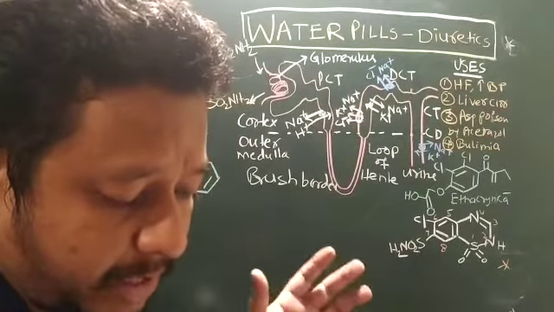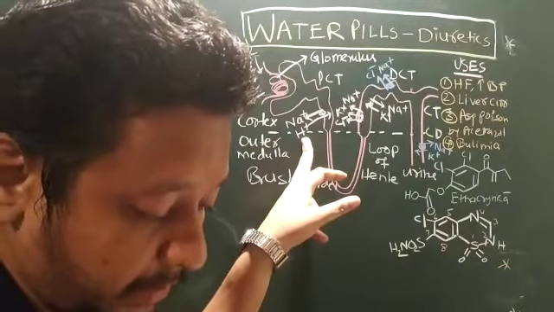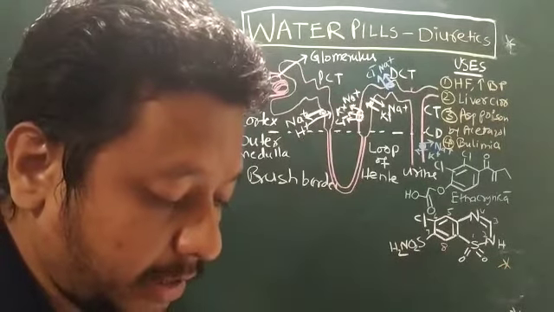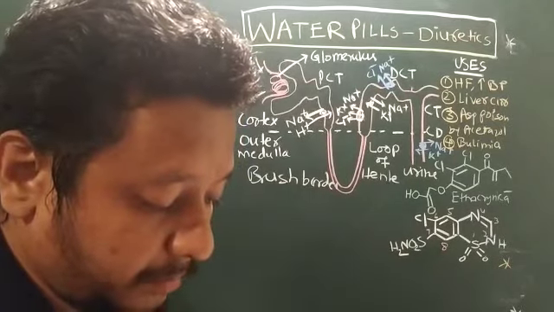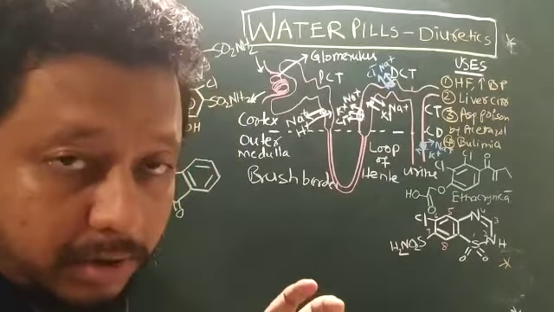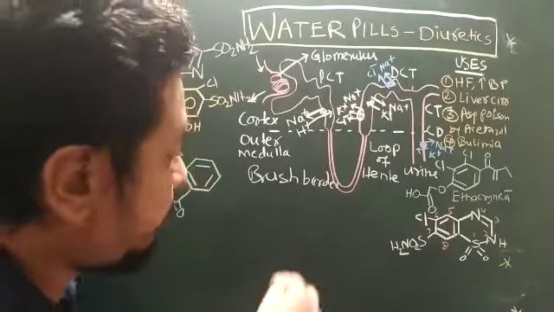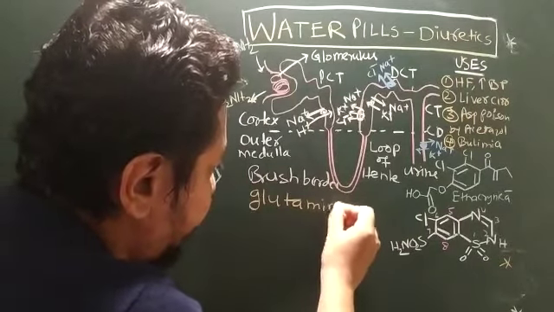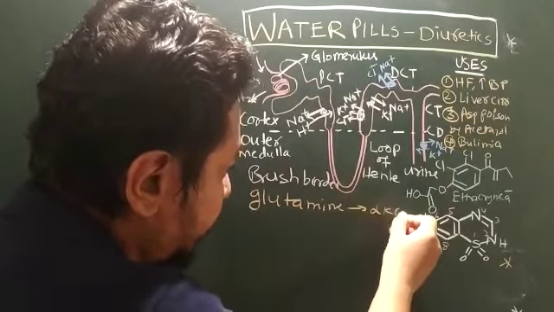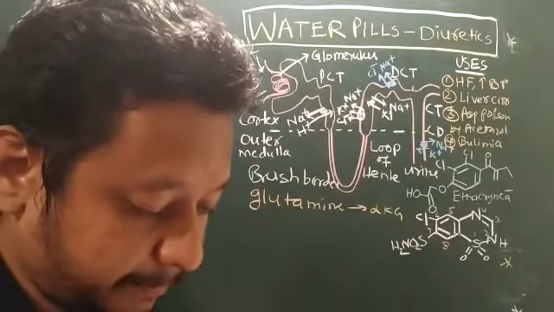The PCT regulates the pH of the filtrate by exchanging hydrogen and sodium, hydrogen in the interstitium for bicarbonate ion in the filtrate. Most of the ammonium ion is formed in the PCT during conversion of glutamine to alpha ketoglutarate. So during the conversion of glutamine to alpha ketoglutarate, the PCT forms the maximum amount of ammonium ion.